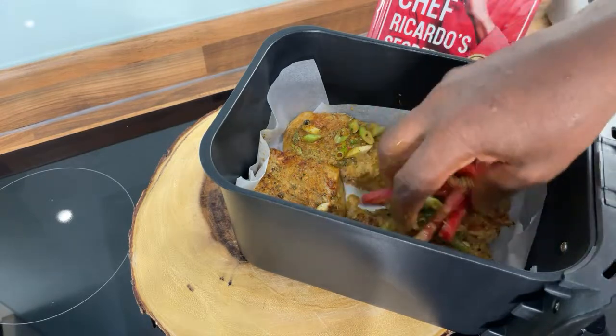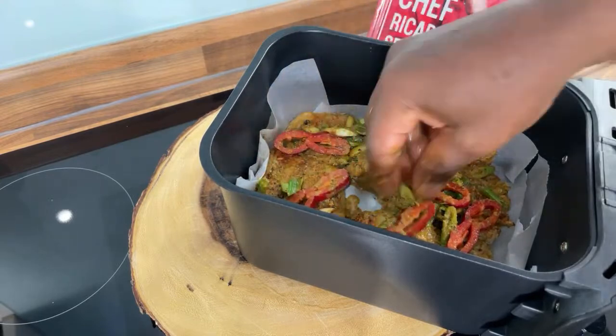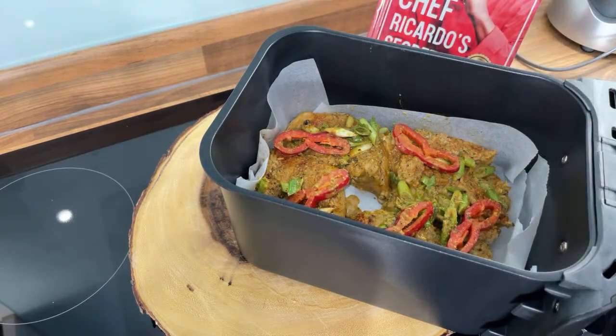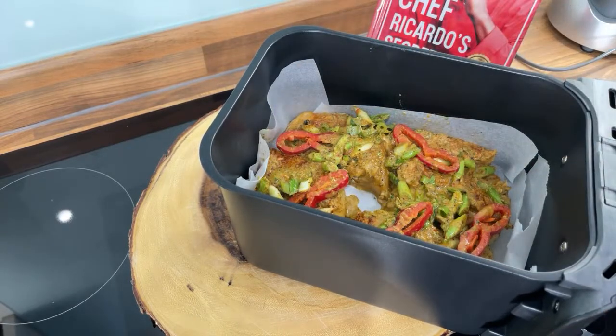All right, put that beautiful seasoning. We use a whole heap of thyme and all sorts of stuff on this, spring onion and everything you can ever think of. Yeah, man. That looking excellent right there.